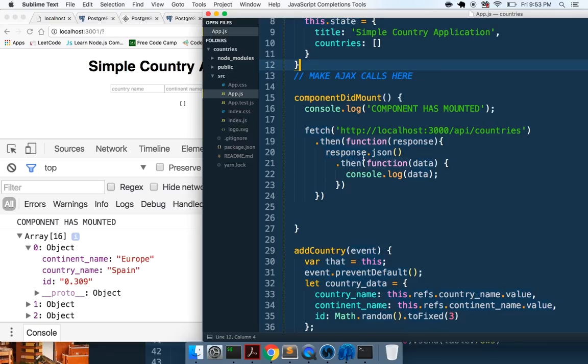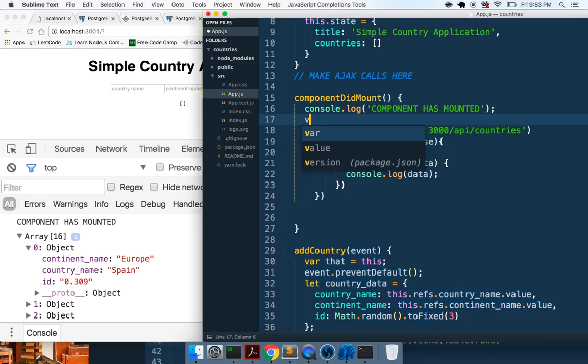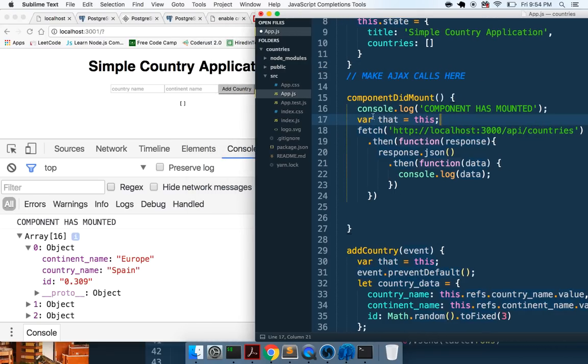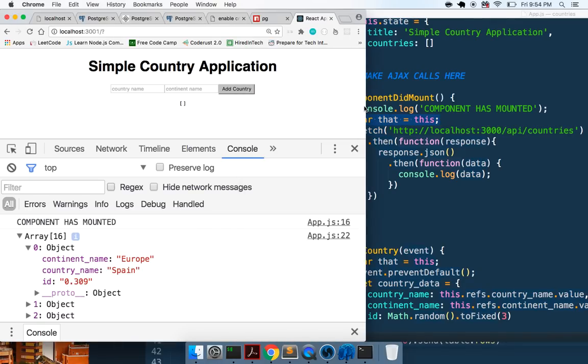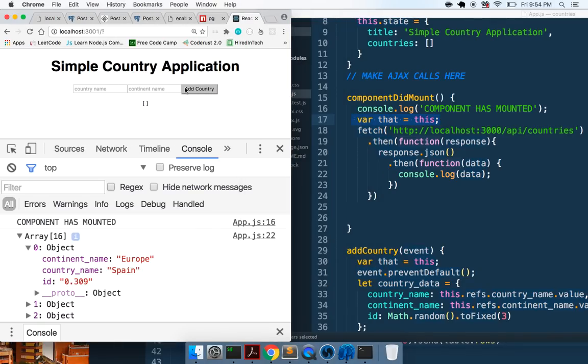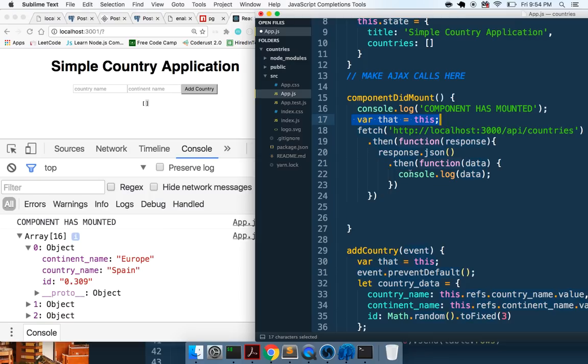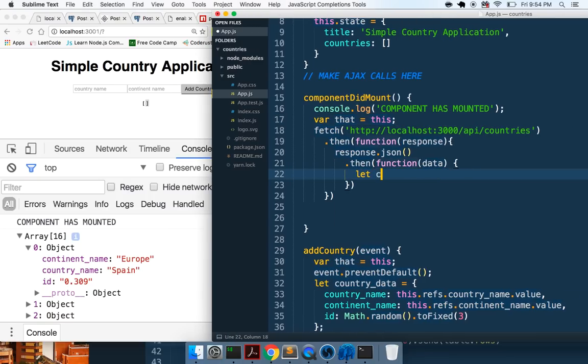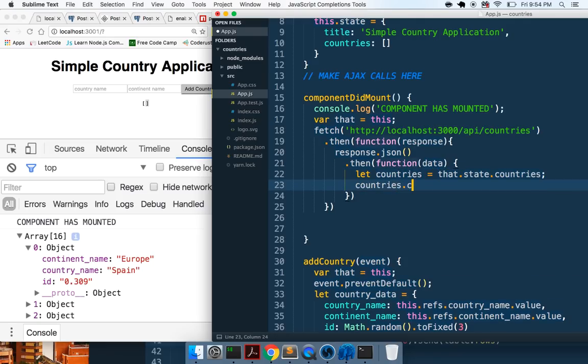So when we get this data, again, I'm going to do var that equals this to bind that. And again, if anyone knows a better way, I'm pretty brand new to this stuff. We want to update this array right now, okay? So once we get this data back, I'm going to say let countries equals that.state.countries, and I'm going to say countries.concat.